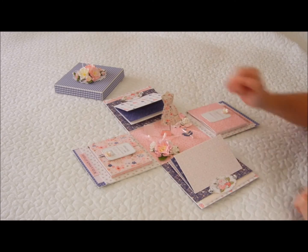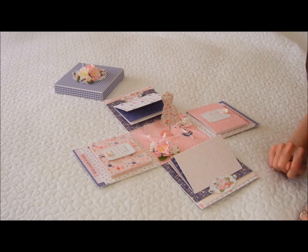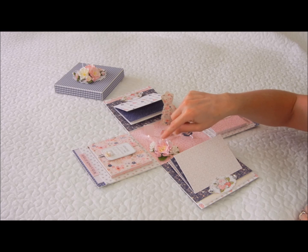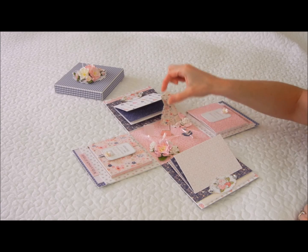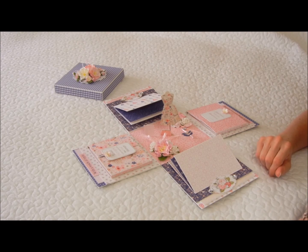There's a little shopping bag. I'll get my finger out of the way. A little shopping bag and a little purse by the thing. I think that just turned out so cute. I just took some more wild orchid flowers because I have them and I love them, and popped them in on the corners just to fill up some of the space in here. Again, this could have been bigger, but hey, first time, this is what we thought.